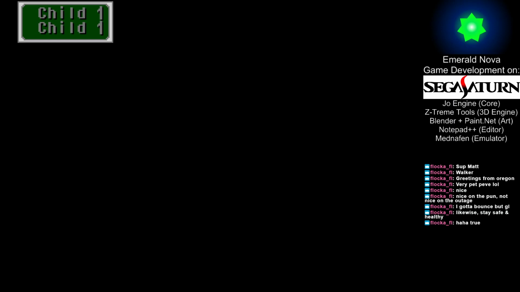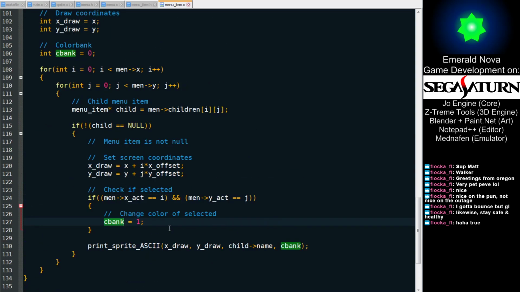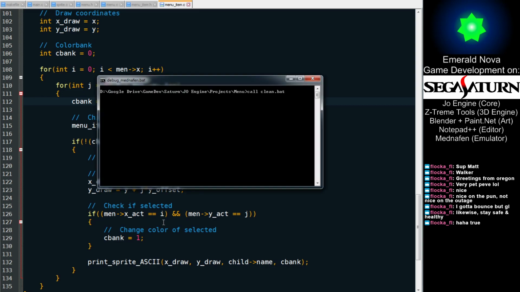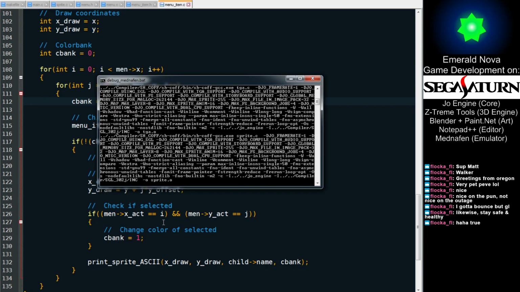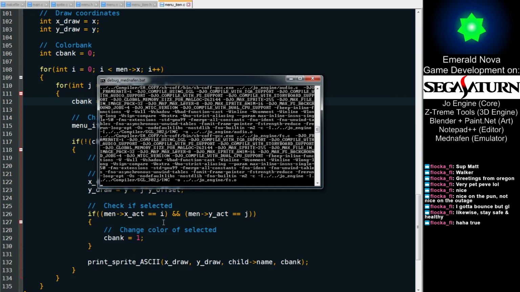Okay, the selection key is incorrect. However, I know why that is. Let's fix it. Okay, you see how I changed the C bank to 1, and then I never change it back, because, you know, why am I going to do that? That would be smart. I'm not smart. I'm lazy. So let's reset that value to 0, and see what we got. Holy crap, if this actually worked.